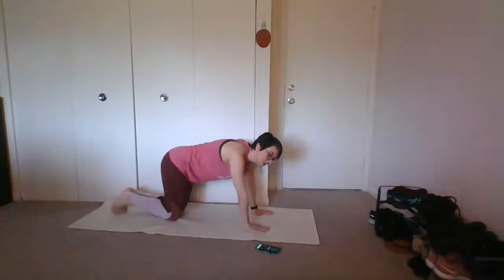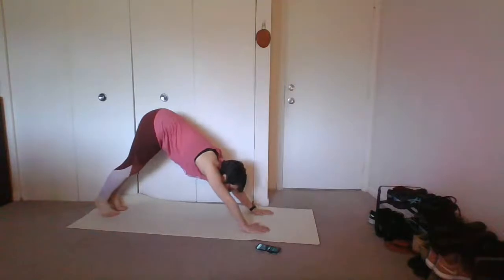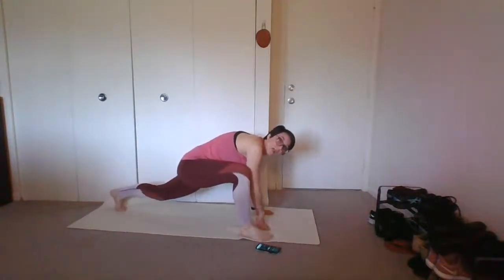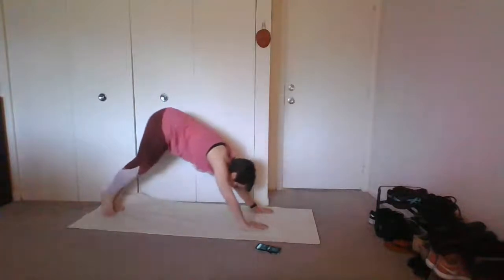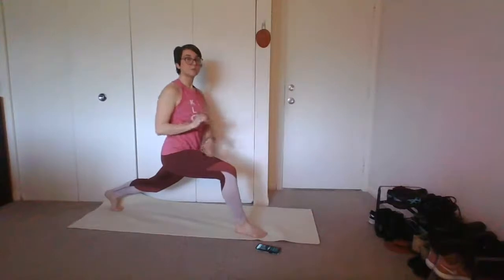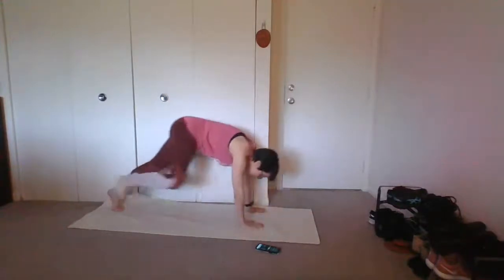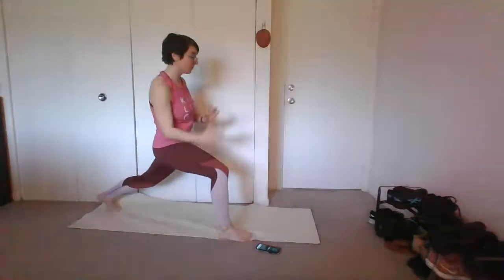Lunge and lift. Go ahead and start in that down dog. Remember your option, your big option is to leave that back knee up. Really push through your heel and your toe. Back foot on the toes, front foot on that heel. And you're getting up from floor to standing. That's pretty important. It's important to work on.